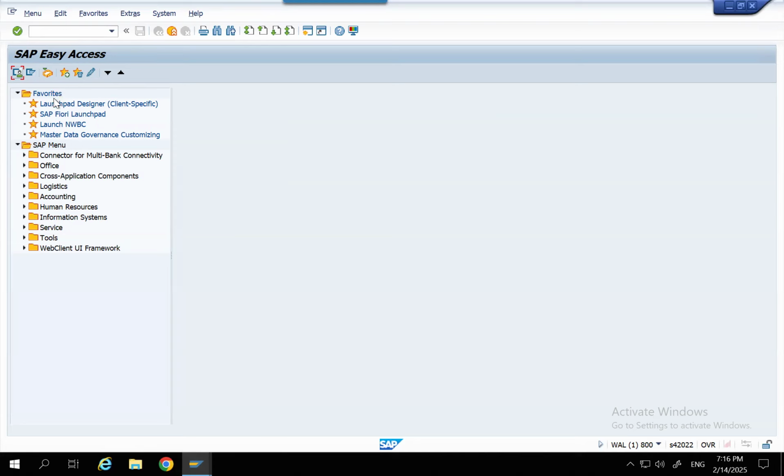And left side is navigation area. And right side, this entire screen is workbench area. So here you are going to configure the screens. Here you are going to design something. So this is our canvas area. Canvas means whatever things you want to do, you can do over here.